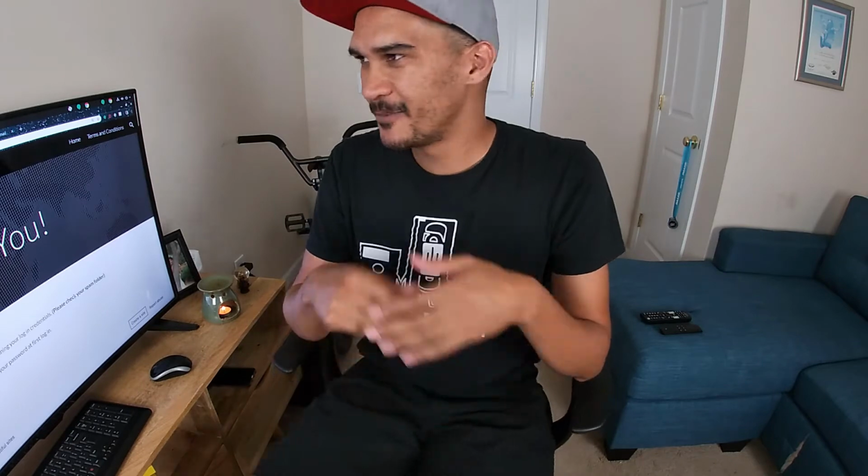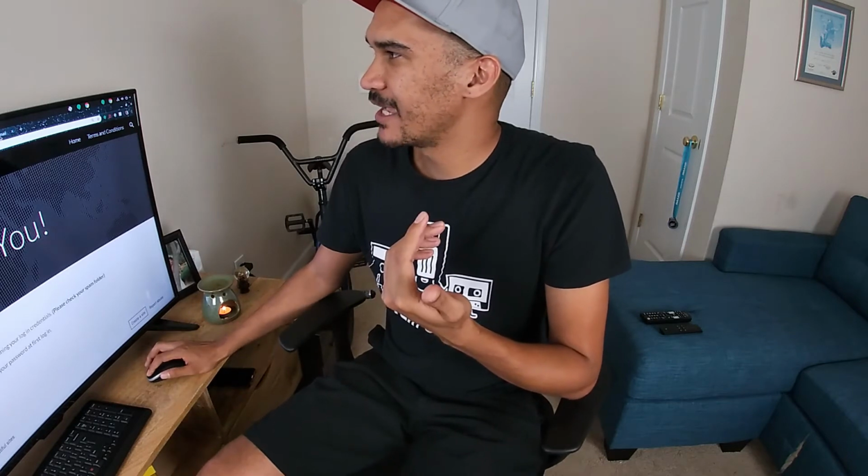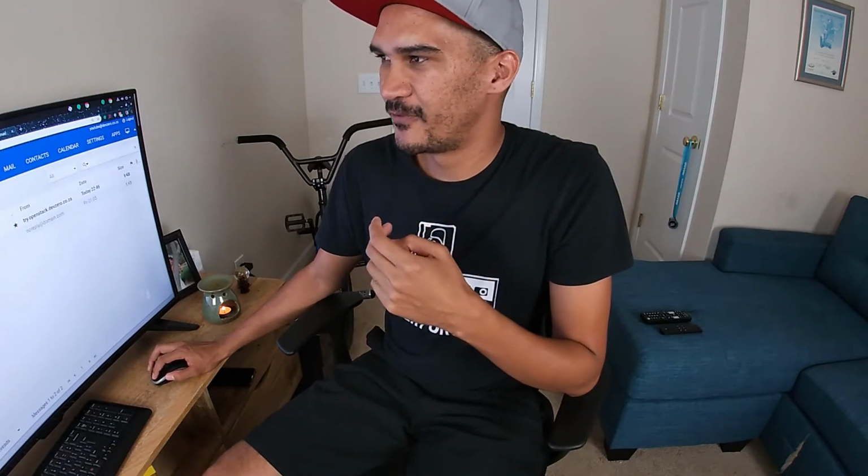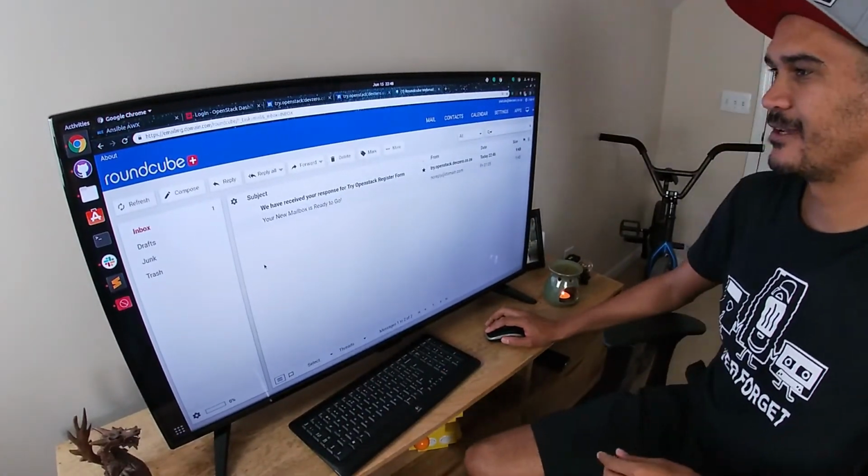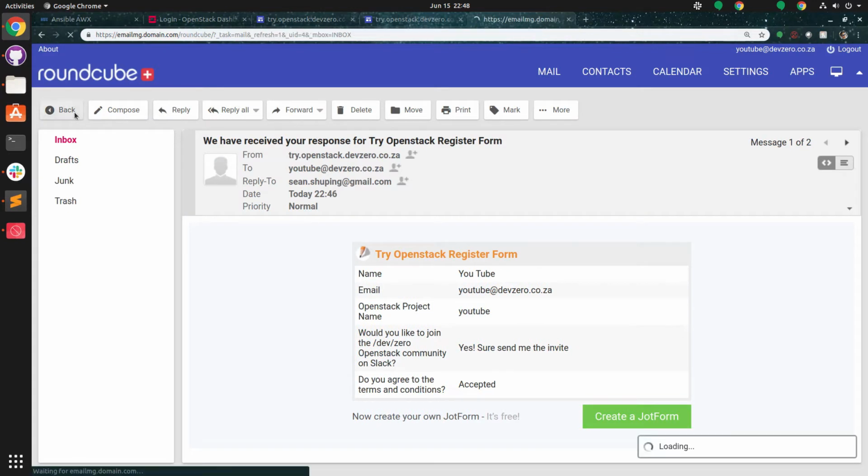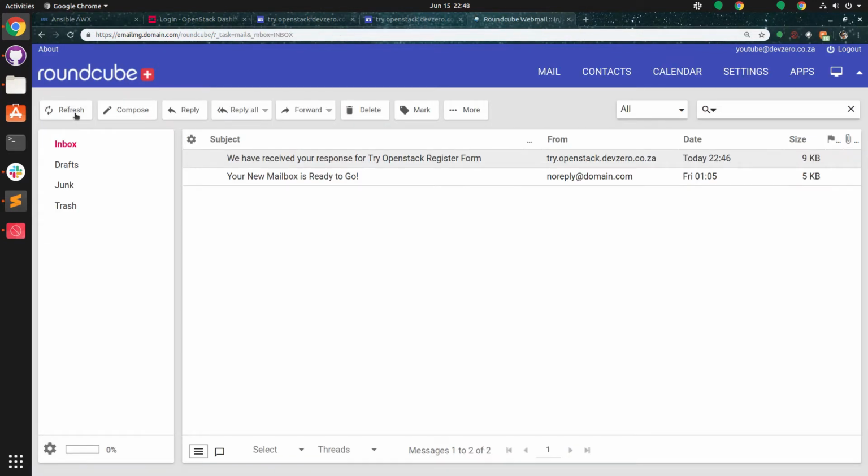So up until now, the user's filled out the form requesting access into the cloud, and what would actually happen is that the form would have mailed the user back. If we have a look over here, we can see that, cool, we've got your response. That's just a little bit of a receipt of acknowledgement from the user side.